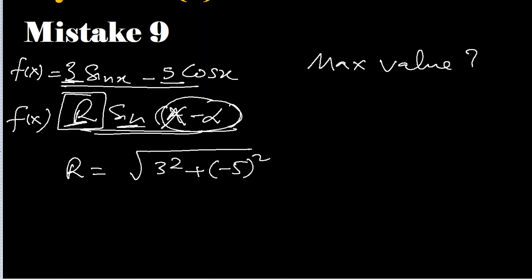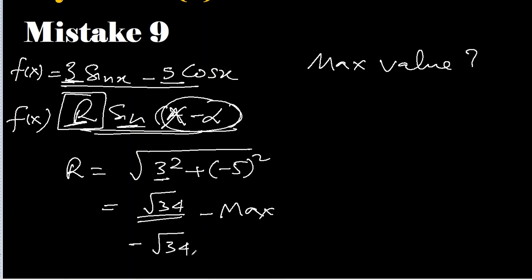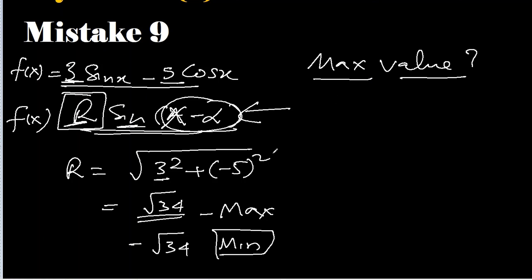That's how we do. We have done many such questions in past papers. So 9 plus 25, square root 34 is the value of R, and it becomes the maximum value. If they ask you the minimum value, negative of this will be your minimum value. So no need to go into details of how this will be done if they are asking just maximum or minimum value, yes. If they are asking you to convert into this format, then you do the whole process which we have done in many of the questions.